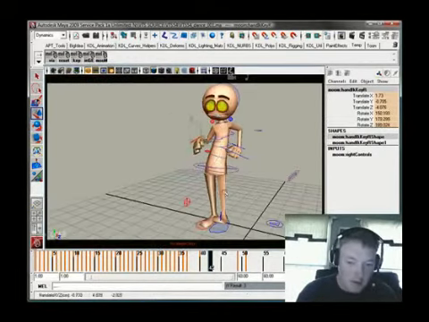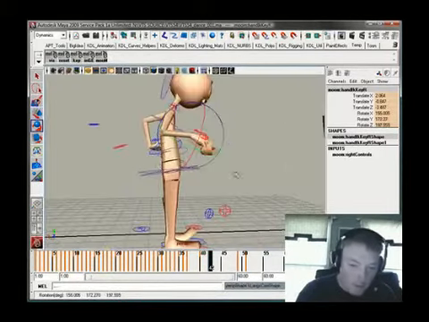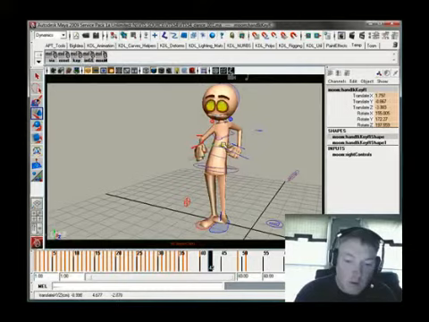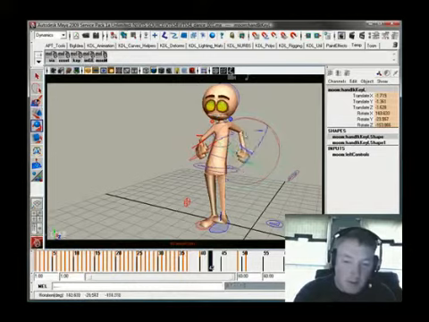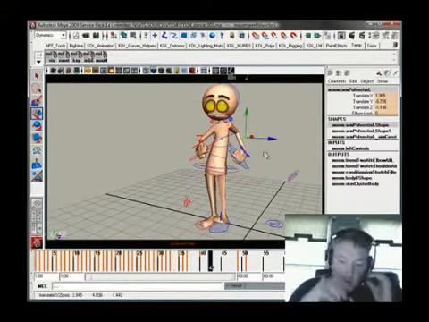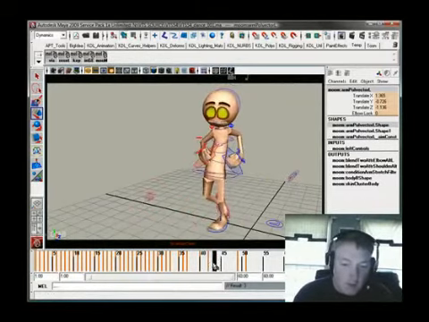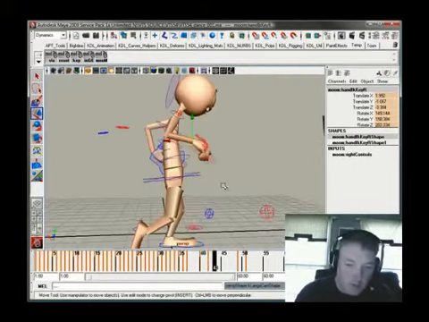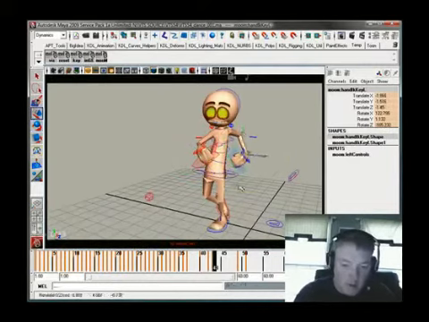Okay, not quite so much like that. And get this elbow here. And get rid of that nasty tangent right there on that one. And work that in like this. Alright, so he does this little bit of a walk business right there. Probably punch this forward even more right here. And punch this back even more.